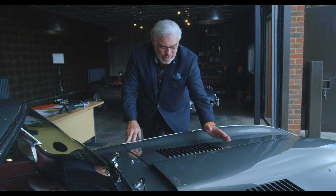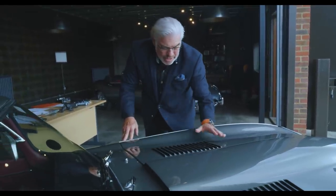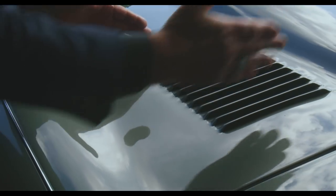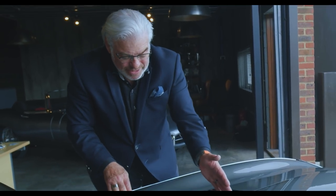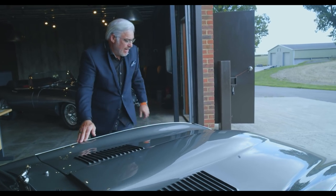Also on the top of the bonnet, we have the louvers for evacuating engine heat. For me, to my liking, they're a bit straight. I don't really see any straight lines on an E-Type, and I would have much preferred the louvers to have had a little bit of curvature in them. That would have come in very nicely here. A bit harder to produce, obviously, but it would have helped design-wise.